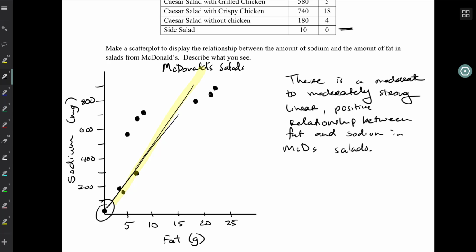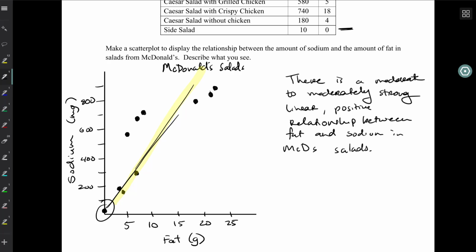So it might be considered an outlier because it is unusual. However, it's not so crazy that it's drastically different and really going to influence the nature of the relationship. And that's what we call an influential point. An influential point is something that drastically changes the nature of that relationship, at least mathematically. So with this, I would say it's not really an influential point.